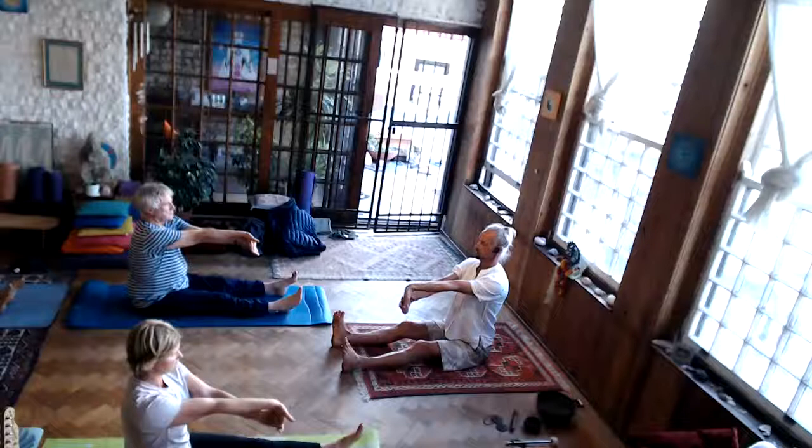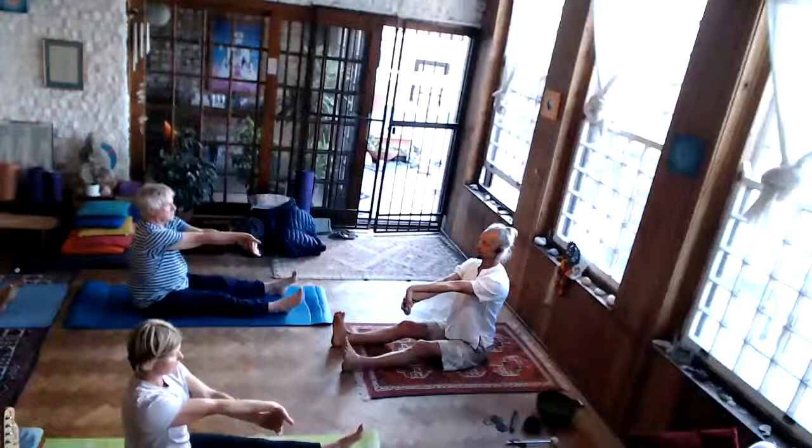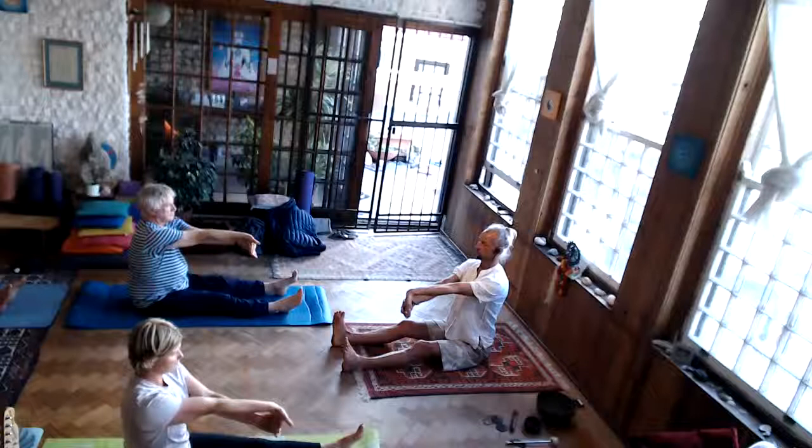And while you're looking at the wrist, you're feeling the forearm. While you feel the shoulders relax and the crown up, you're still looking at one point, the wrist. Feel the hands around the fingers, your hand around your fingers.